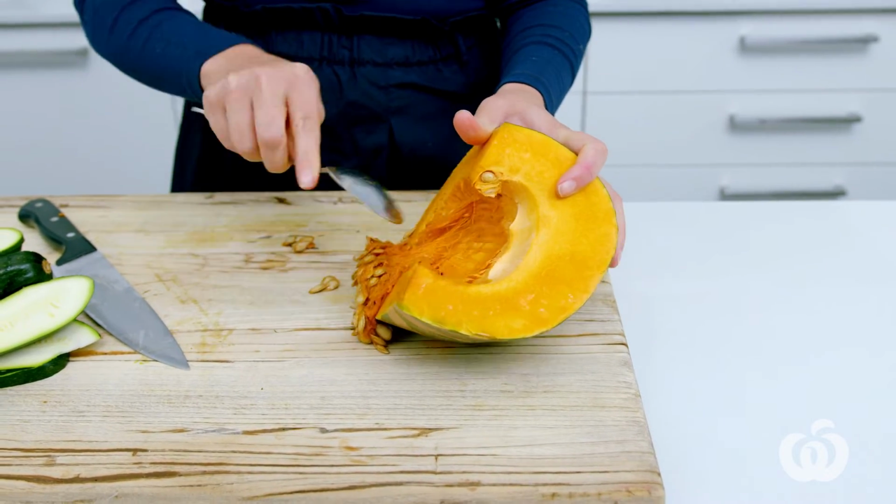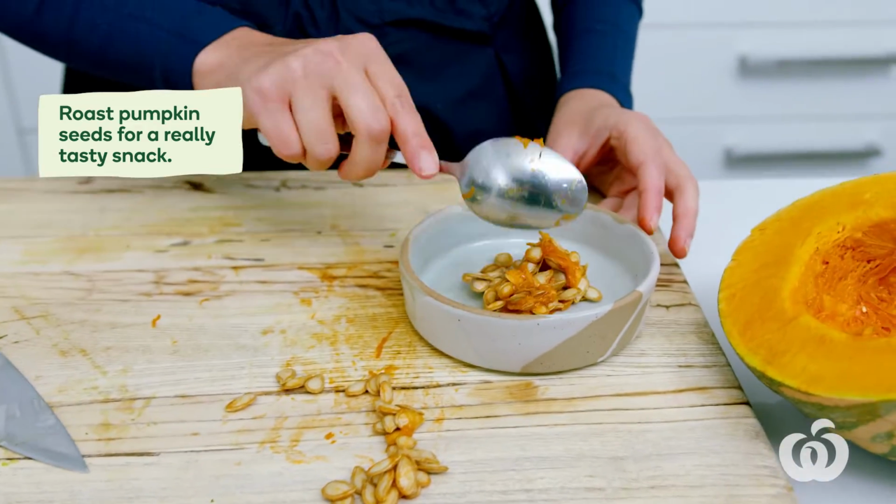Now we're going to scoop out the seeds from our pumpkin, and because the pumpkin's a little bit firmer than zucchini, we're going to cut it even thinner, so about 3mm thick slices. And don't throw out those pumpkin seeds either. You can roast them up for a really tasty snack.